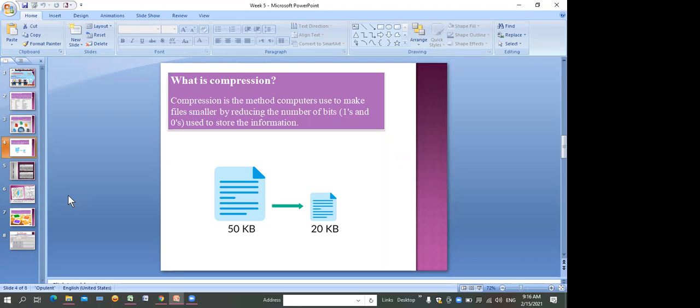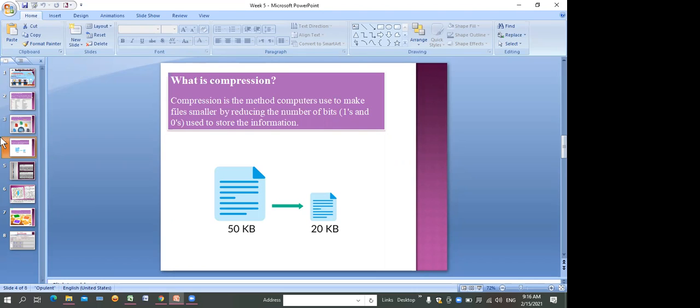For example, if you're running a YouTube channel and you create a video, it takes a lot of time to upload. So what are you going to do? You are simply going to compress your file. When you compress it, it's easy for you to upload it. With compression, a file is changed to take up less space.